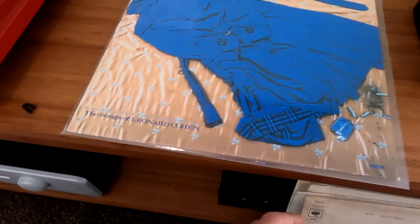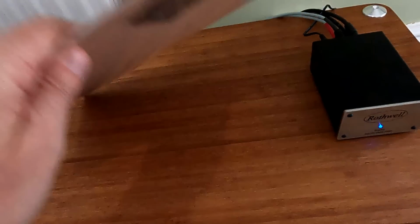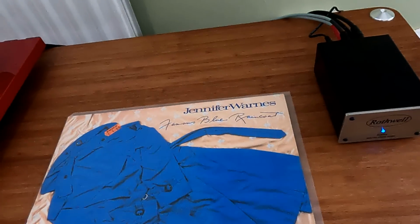The old favourite, I always end up on this one, I should probably try not to: Jennifer Warnes doing Leonard Cohen, and the title track, Famous Blue Raincoat. That's just one of those things, really. I'm not into saxophone, I must admit. One of my least favourite tracks is Baker Street. Sorry to say, I shouldn't have said that out loud. But there's solo saxophone on that, and there's a double bass, and the vocals are very precise and everything, and again very atmospheric. So if a cartridge is going to do its thing, 3D-wise, then it comes across really well on that.